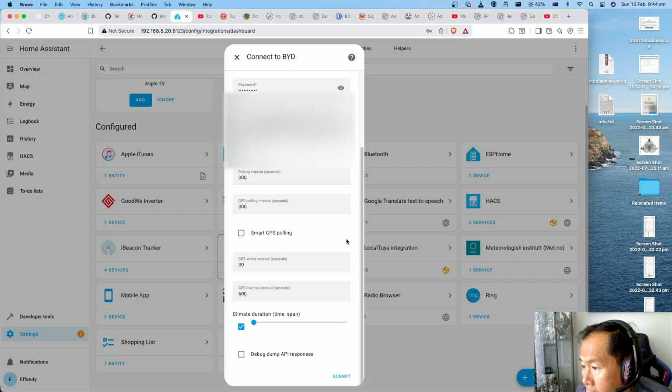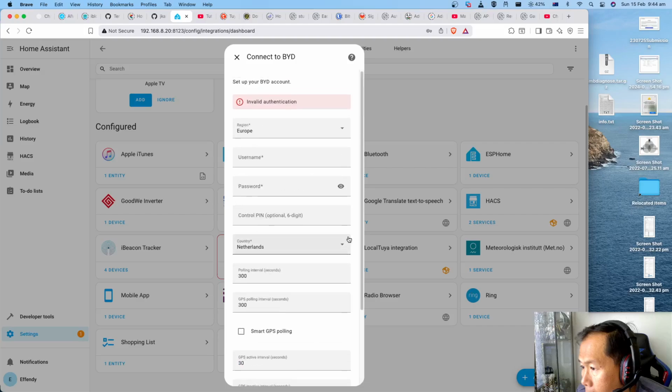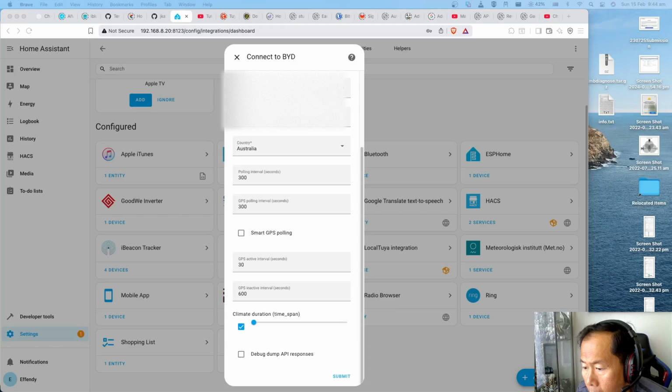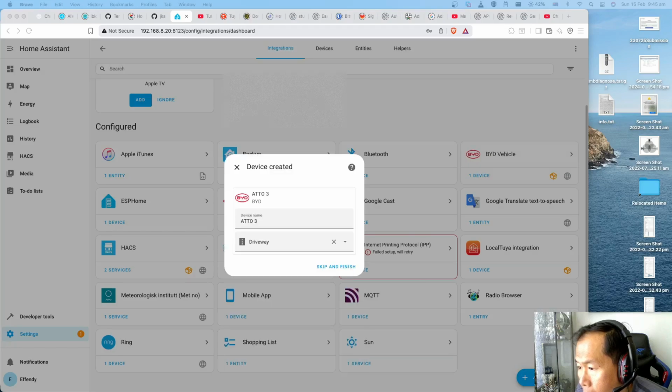Let me try again. Alright, okay, so once it is connected, now you can rename your device name.